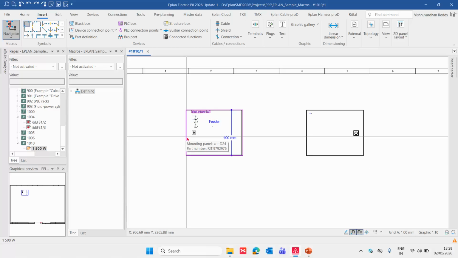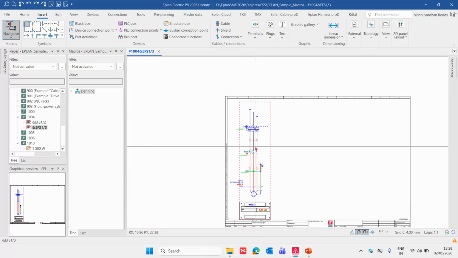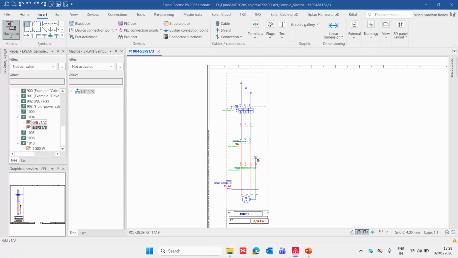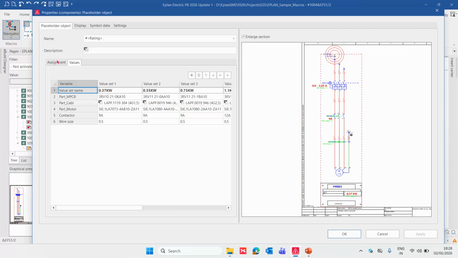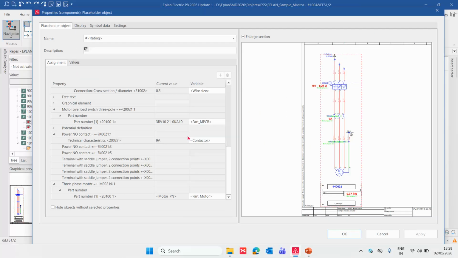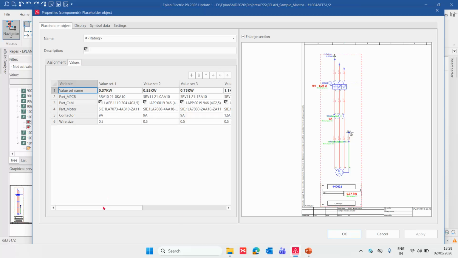Okay, so let us get into the graphic part a little. Now you understood that it can definitely be done with the help of a placeholder object, right? So why can't we check on the schematic part? In the schematic part also, first I'll try to show you the standard one. So here we have already created a placeholder object, which you can see. All these variables are mentioned, but I'll explain how I created it so that you don't worry. This is the one which I was trying to explain.